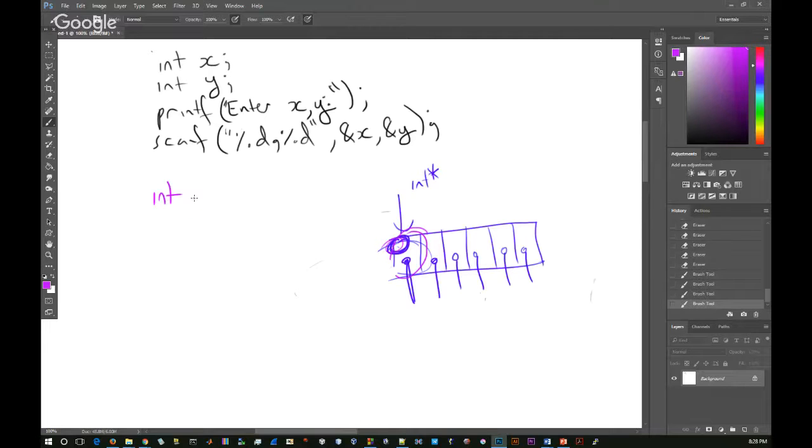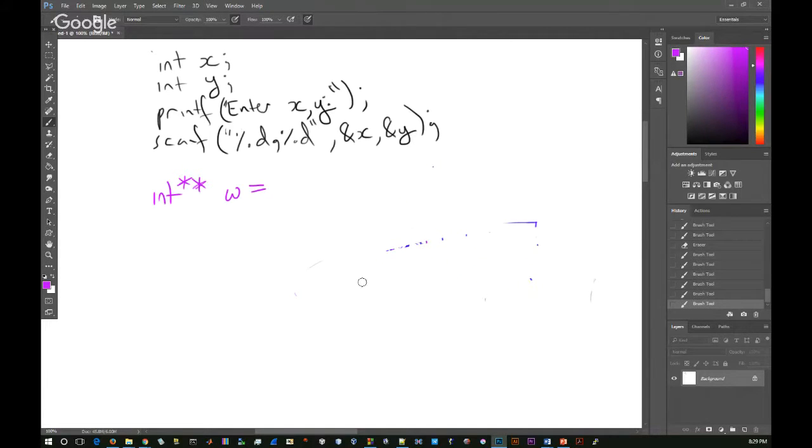Okay, so we basically want the same thing. So we can have int star star w. I've got my pointer, which is w. Okay, it's a single pointer, so it's type int star star.